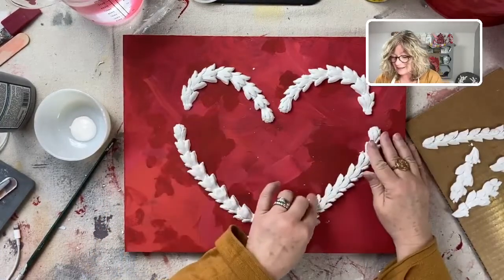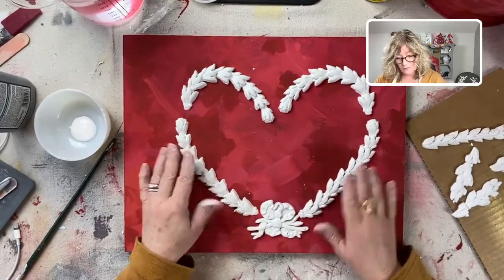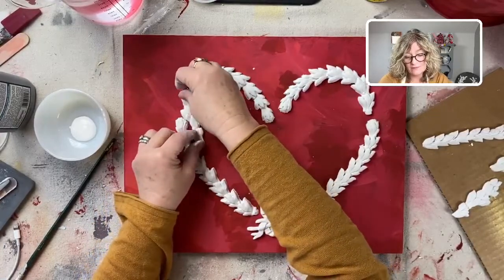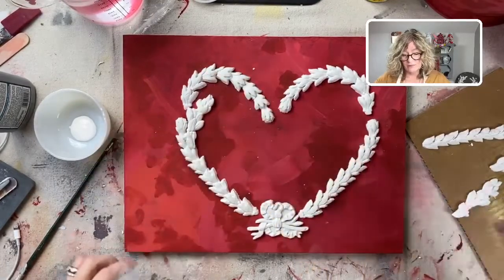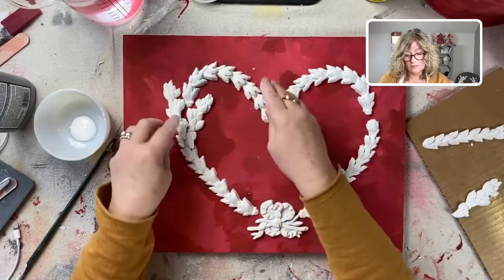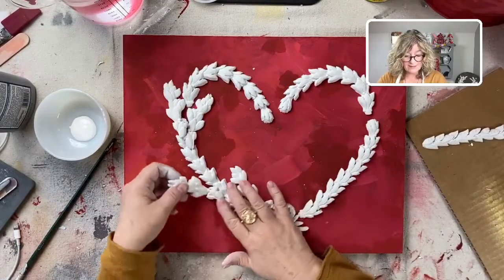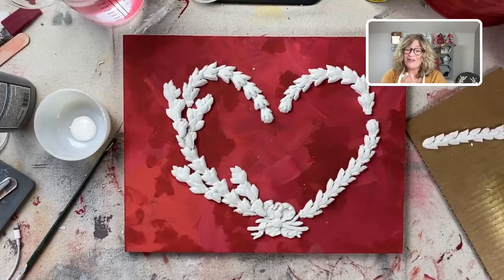And my idea is, again, I need to lift this up, is that I want to add, right, and overlap these pieces. So you see what I'm doing? I'm just kind of building upon the main.